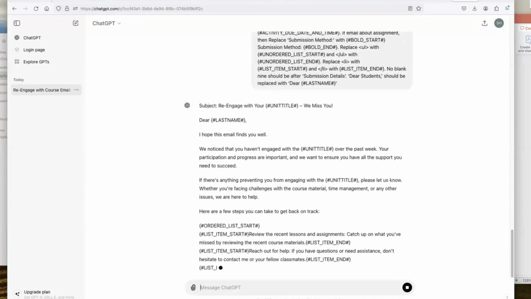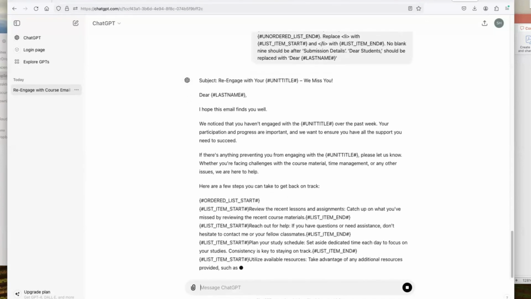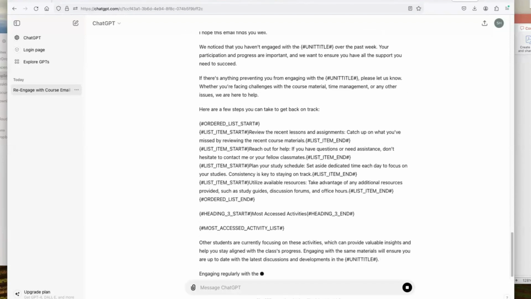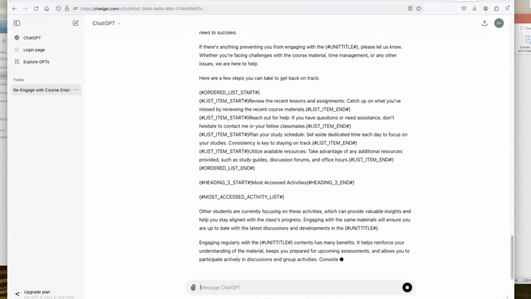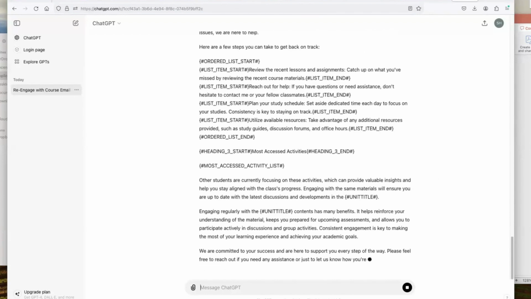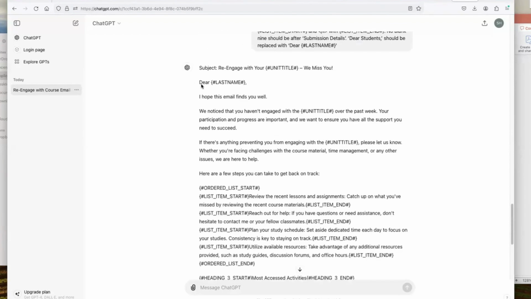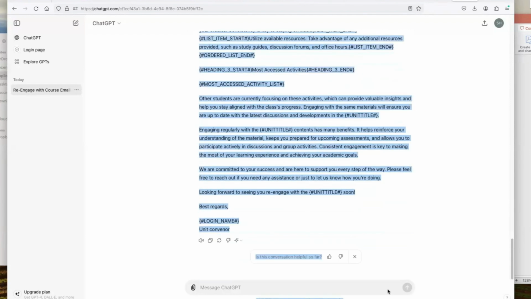The purpose of showing this to you is not to show Chat GPT email writing, I am sure you know that 100% better than me. This is just to show you how you can use this prompt to generate an email which is compatible with iLearn Insights.